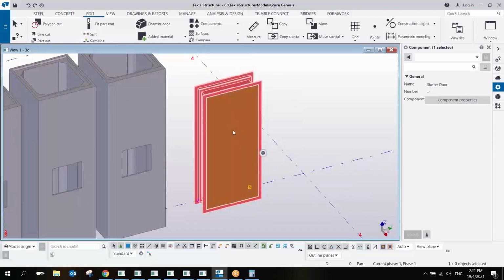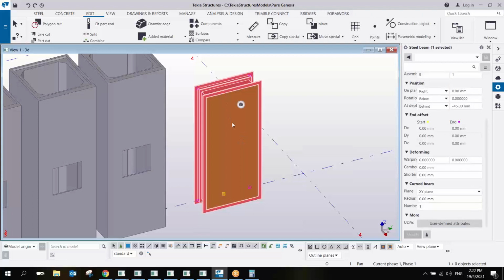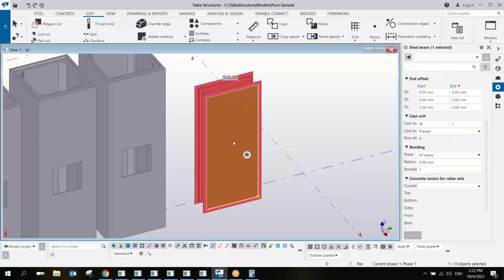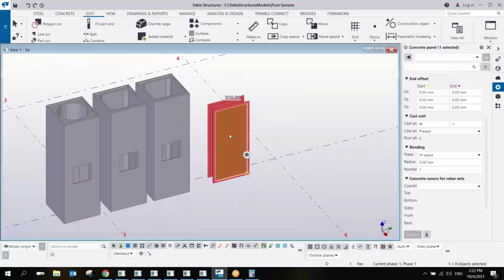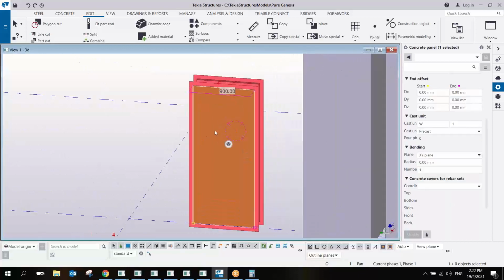Now I cannot select the door. If I want to select only the door, shift, see, I can select the door. This one is different from object in component. This one is from the hierarchy level. Okay, so roughly I get what you mean.